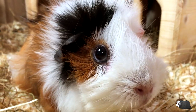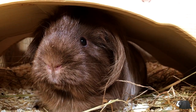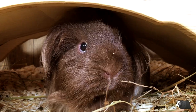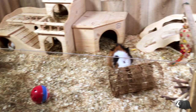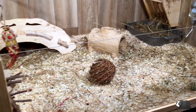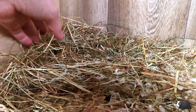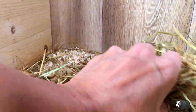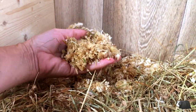So what's the verdict? I usually change fleece liners every two to three days, so it saved me about six lots of washing this week, and I found the daily cleaning a lot easier. Another major improvement is the smell — even washing fleece liners every two to three days there is a certain amount of smell, but with pine bedding there was virtually none. I also found the pine bedding tended to draw the urine to the bottom so they weren't lying on wet shavings.